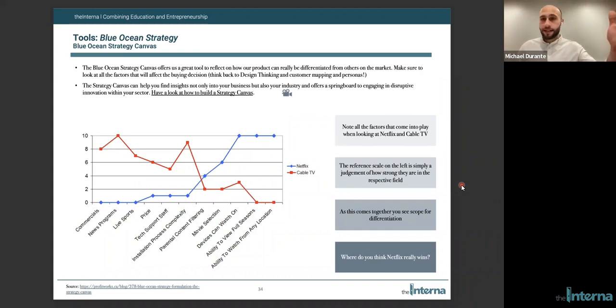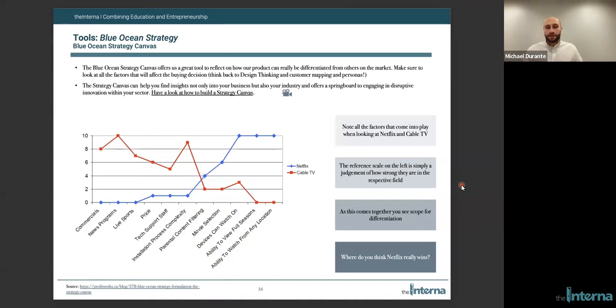So rank yourself from 1 to 10 against your competitor. And if you find that you're following a very similar path, right, that one might be better than you at a certain element, or you might be better than them, but there's no huge differentiator, then you're sort of just following the competition. If instead you could start to build a strategy canvas whereby your offering really is hugely differentiated from your competitors, then you're going to find yourself being in potentially a much stronger position.